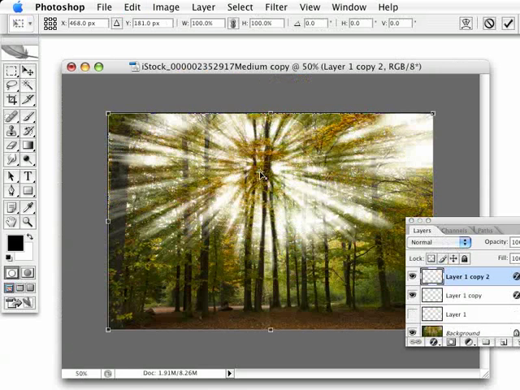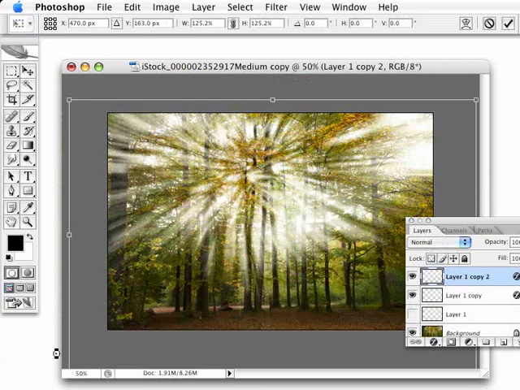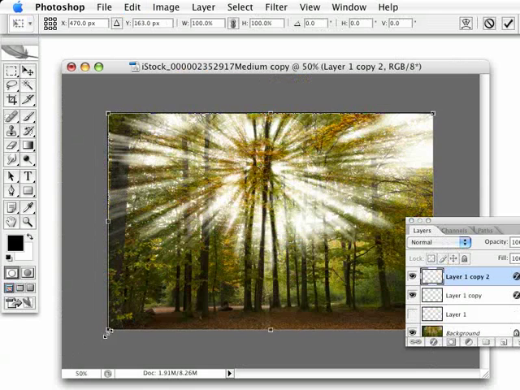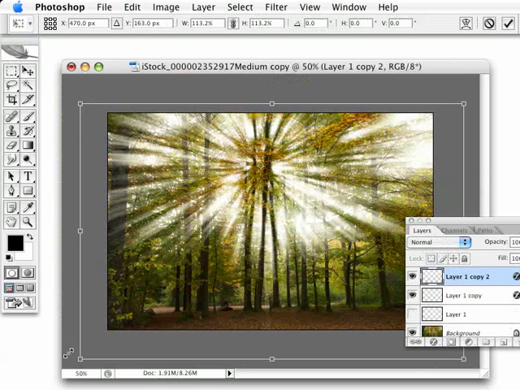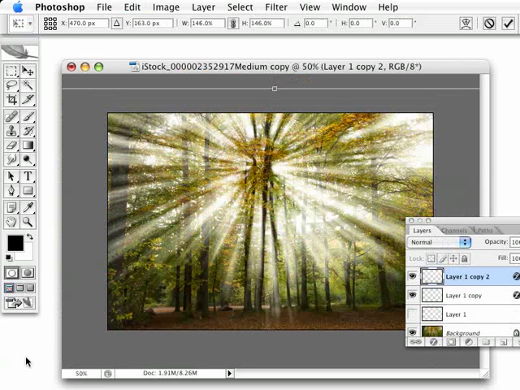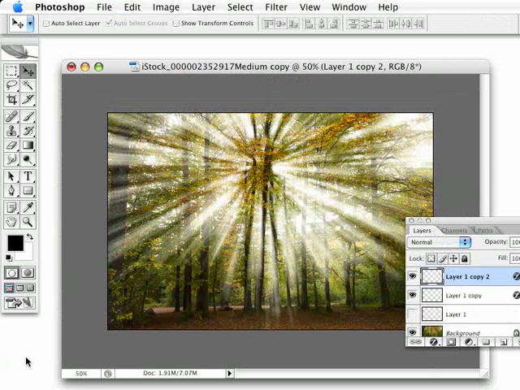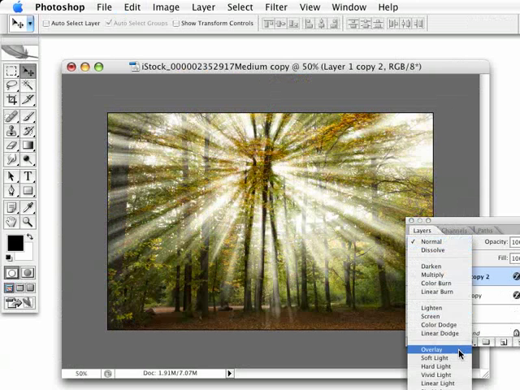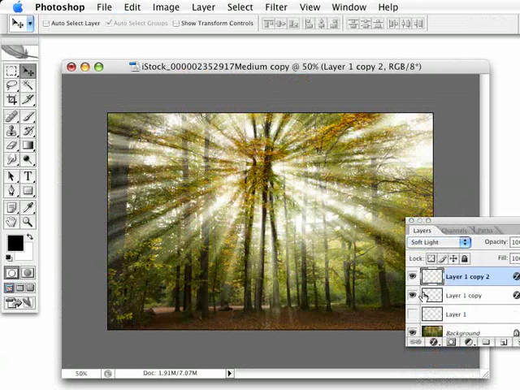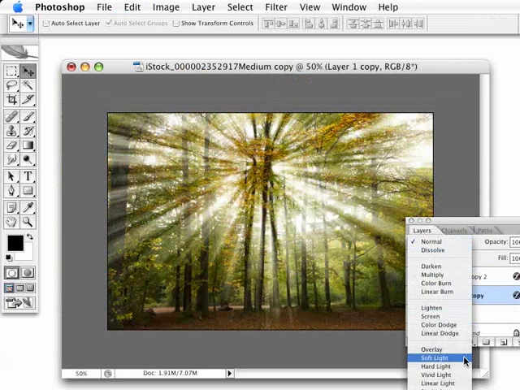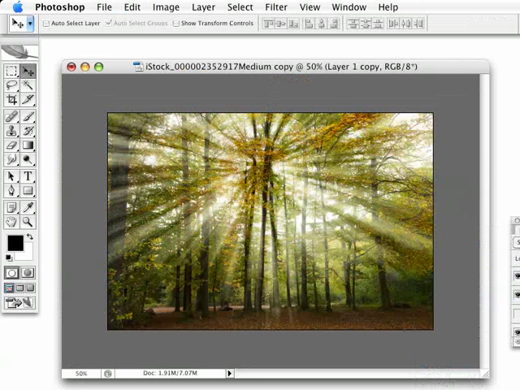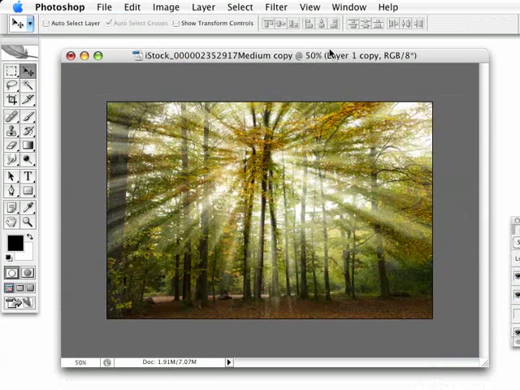And I want to move that right to where the center of my light source is going to be right here. And with that in position, I'm going to grab one of these handles, hold down my Shift key and the Alt key so it stays in the center. Alt and Shift. Scale this out just a little bit more, and we'll hit OK. Now I'm going to change both of these layers' blending modes to soft light. Do that one, and we'll do this one. And that pretty much completes our sunlight effect.